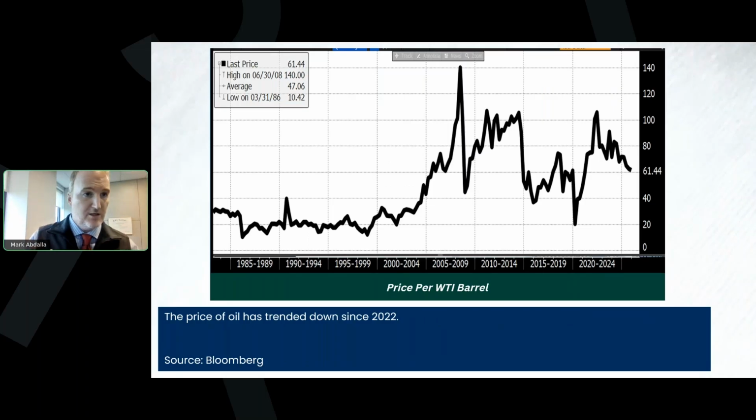And I'll also mention the price of oil. The price of oil is actually, as of today, at $58 a barrel. So it's come down a bit. This could impact oil producers, the United States being one of them. The U.S. produces 13 million barrels a day. And then you have Russia that produces 9 million barrels a day. So there's some geopolitics that can move this number as well.